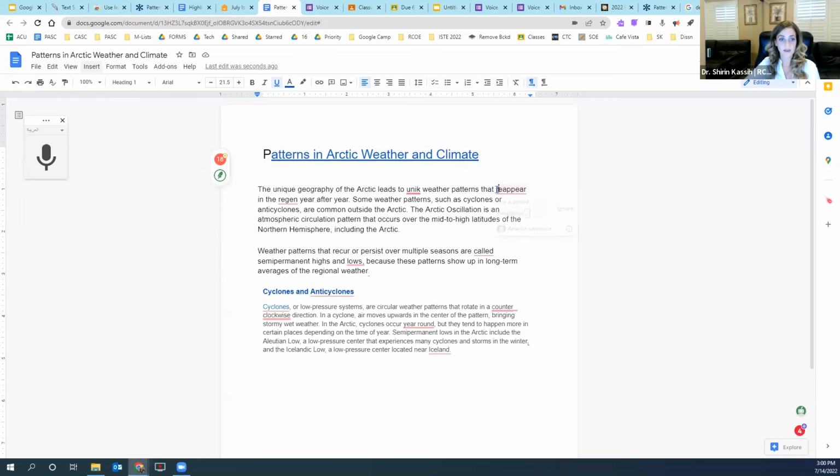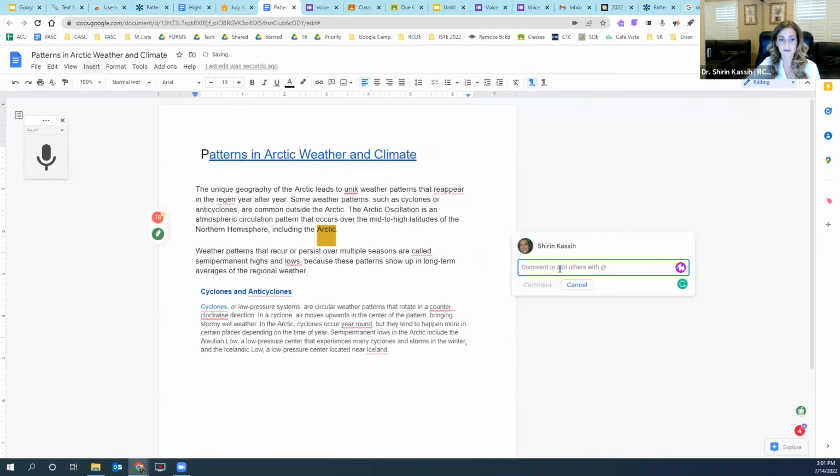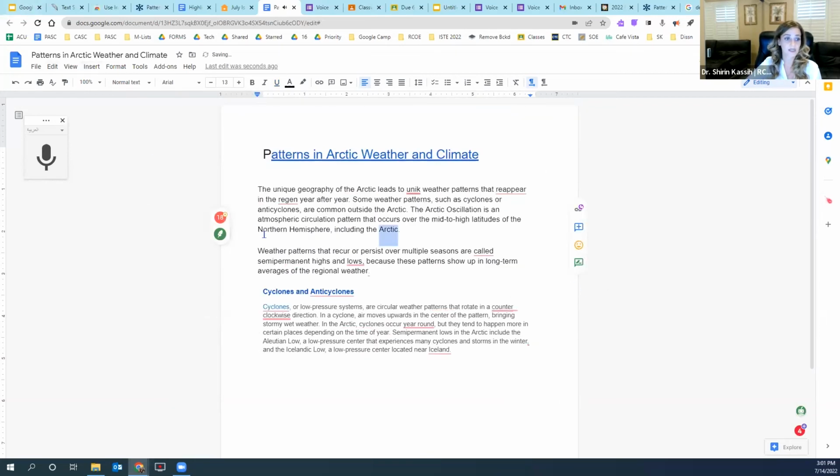And you can also add, if you're working even with your colleagues, so sometimes we just want to add a comment here, right? So instead of adding a comment and typing it, I can also say my comment and send a voice comment. So this is a really great tool.